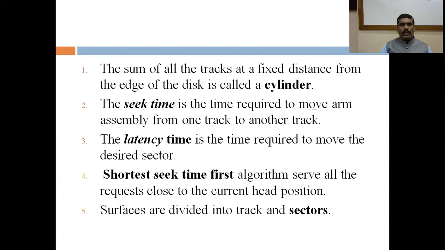And thus, the sum of all the tracks at a fixed distance from the edge of the disk is called cylinder. The seek time is the time required to move arm assembly from one track to another track. The latency time is the time required to move to the desired sector. Shortest seek time first algorithm serves all the requests close to the current head position, and surfaces are divided into the tracks and sectors.